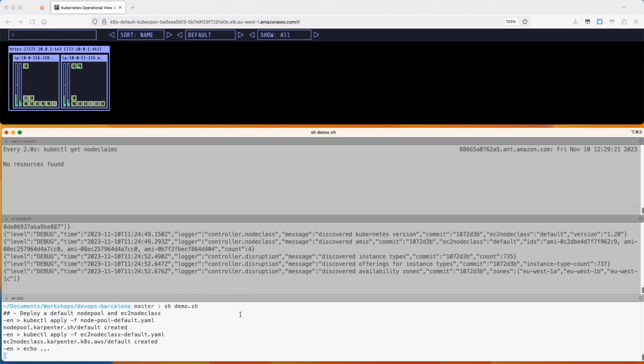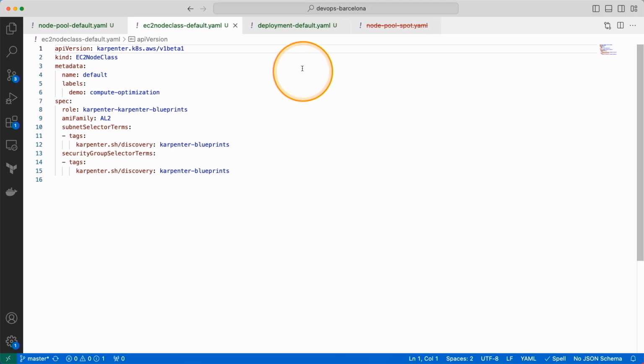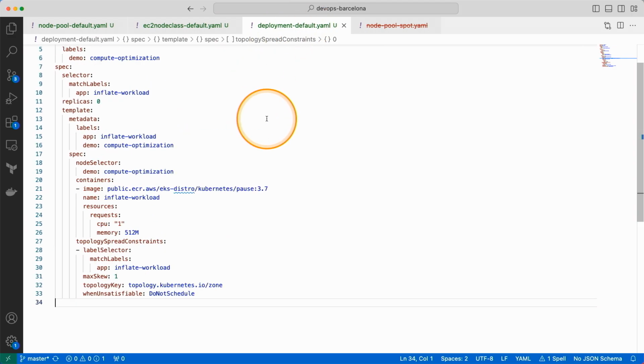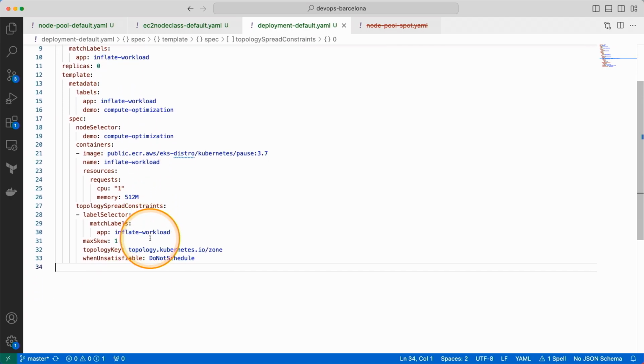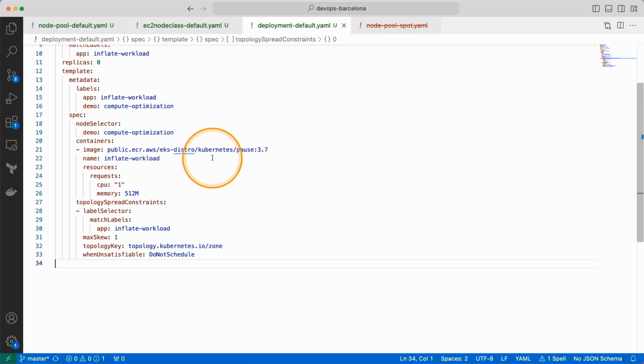So at this moment in time, I'm going to leave it there, and that's it. I have everything that I need, right? Now I'm going to deploy an application. It's basically an application that is not doing anything extraordinary. You can see here that it's a deployment. It actually has replicas 0. I did this on purpose, and I'm using a pause image, because again, this is just a demo, right?